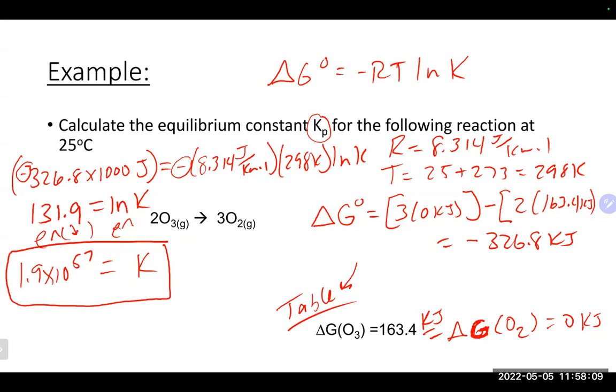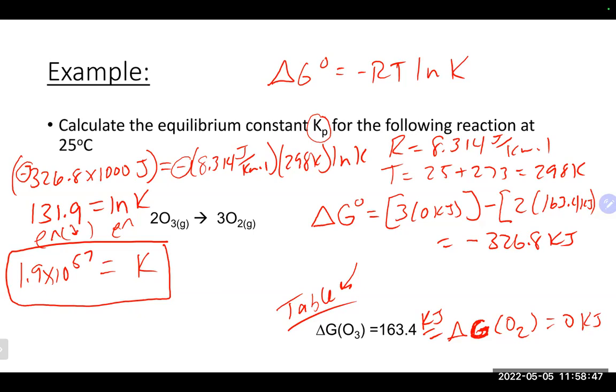Any questions on that? Now, we should see that our numbers sort of agree with each other, and they do, right? We have a delta G that is negative, which means it should be heading to the product side, which means we should have a lot of products when we're all said and done. And obviously, we have a K value that is a large value, which would also imply we have a lot of products at that point. So again, those two numbers should agree with each other. Obviously, if we had a positive delta G, we should have a smaller value for K when we calculate it. Any questions on that particular one?